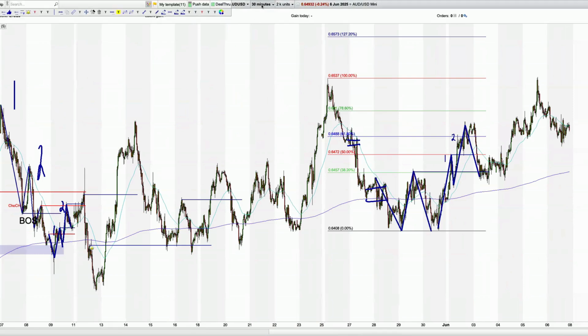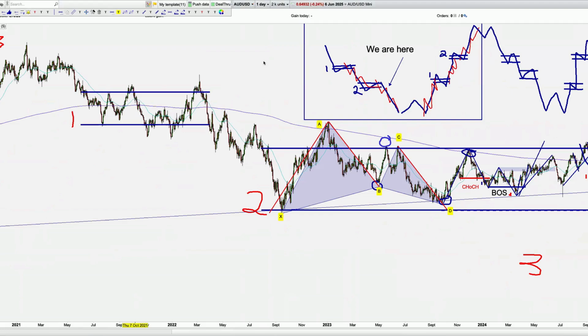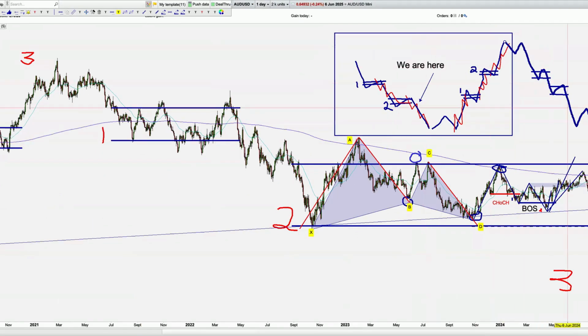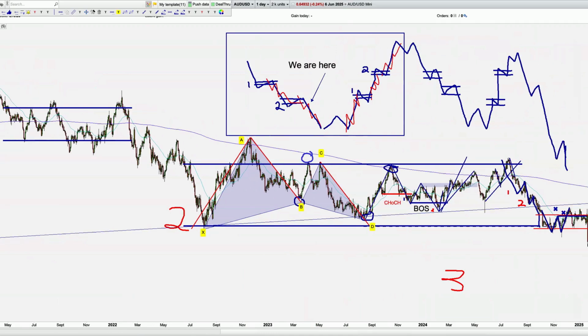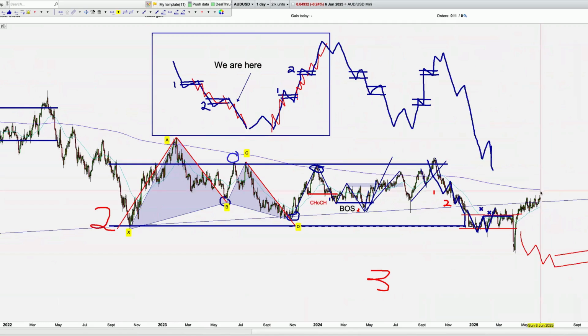AUD USD, this is one of the best proponents of the market cycle out there. Huge, huge pattern. You can see on the map where we are. The pattern moves like this, okay? So on the map, we are in the 2nd zone of consolidation, just here. So we've just made a break and a retest. I'm looking for shorts. It does mean US dollar strength, unless we're going to get a tap of this 800 EMA.